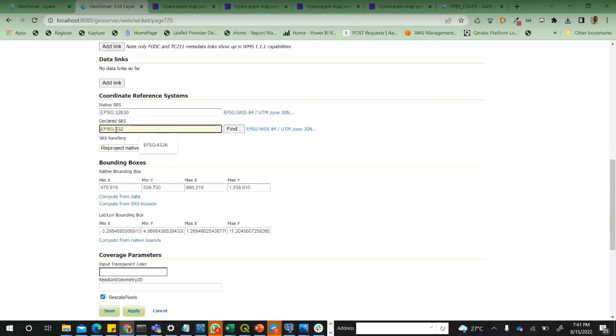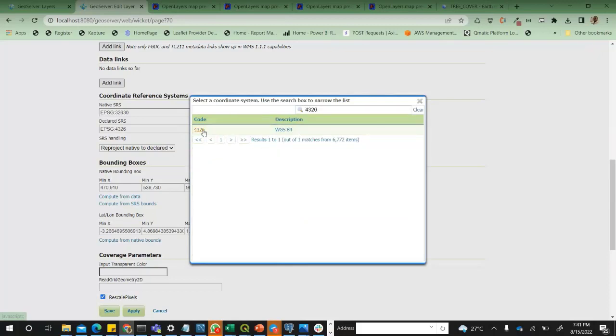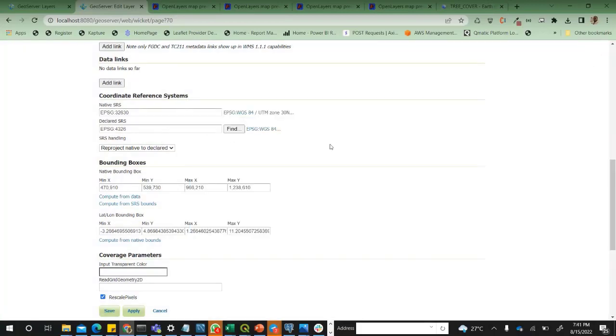So I'll say 4326. Then over here, say project native to declared. So native is UTM zone 30, and we are declaring. So let's find this. You can click on it, come here and search for the EPSG, and you can just click on it to select that. Okay.